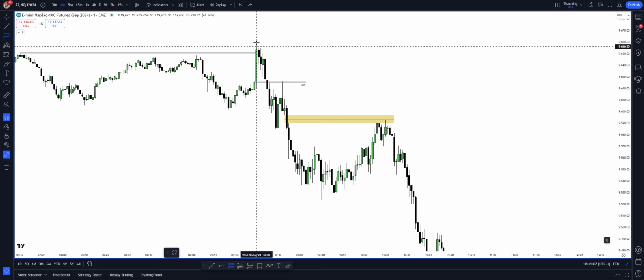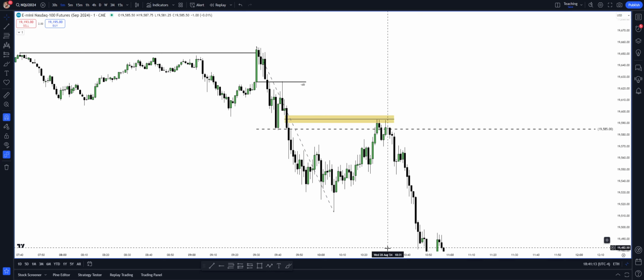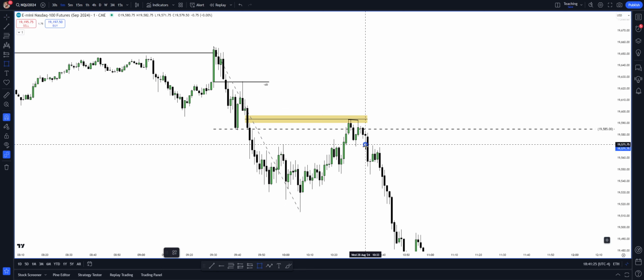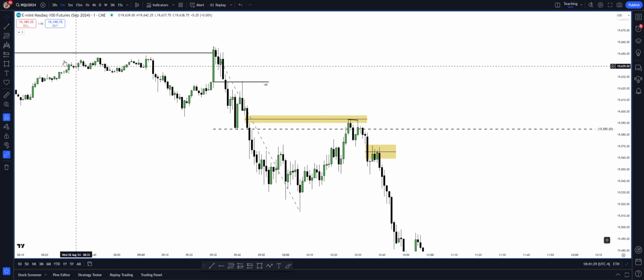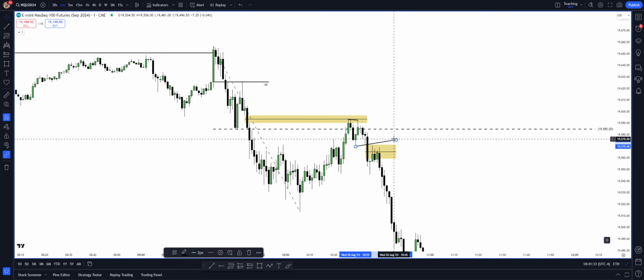And the second thing is the dealing range EQ, high from 9:30 all the way down to the low, comes up to the premium. It formed an SMT divergence here at the highs, which means the turtle soup occurred on ES. Nasdaq didn't take it, and there's a displacement. In that displacement, first leg always starts with a bullish or bearish order block here. This is the OB. You can use the wick also if you want to.